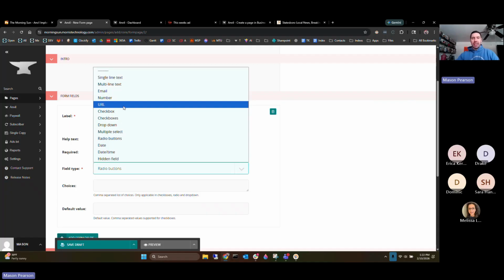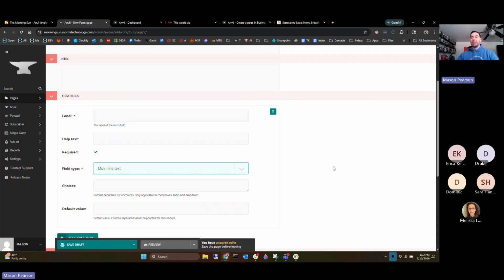Maybe they have to select a date. Maybe they're entering in multiple lines of text to describe the situation. Here we can have a predetermined form that the customers go to and fill out. And when they submit that form, it gets delegated here to Anvil so that you can sift through all those forms. And maybe that's how you put some of the content from the website into the newspaper or vice versa.